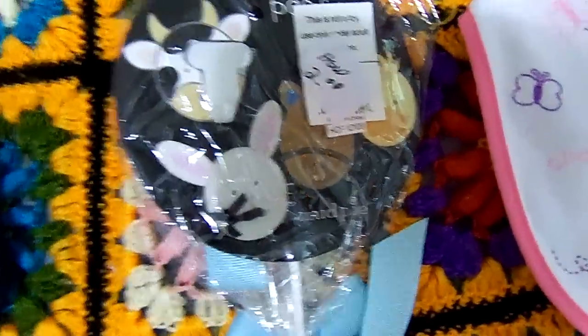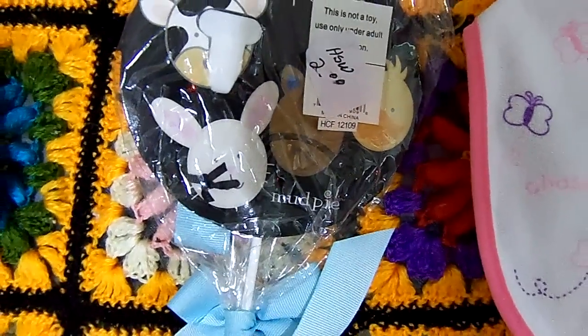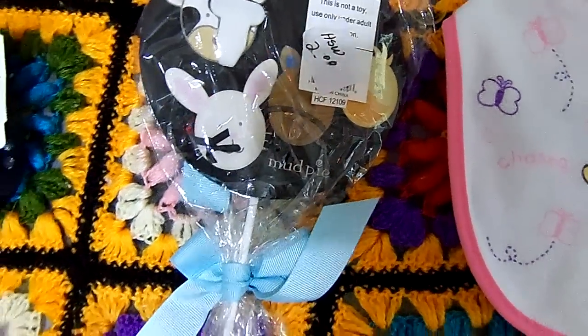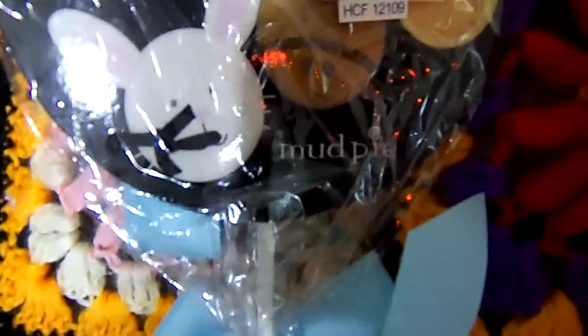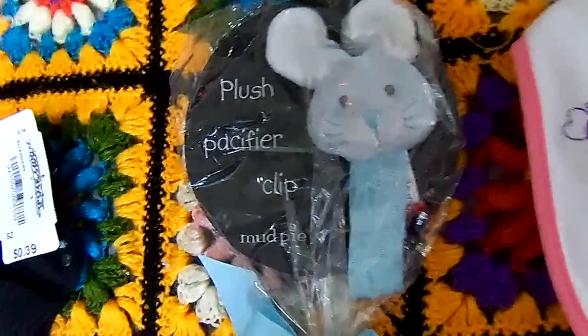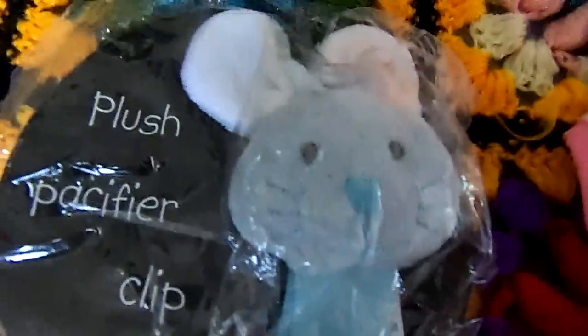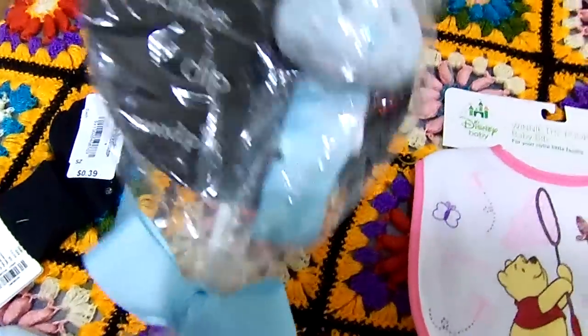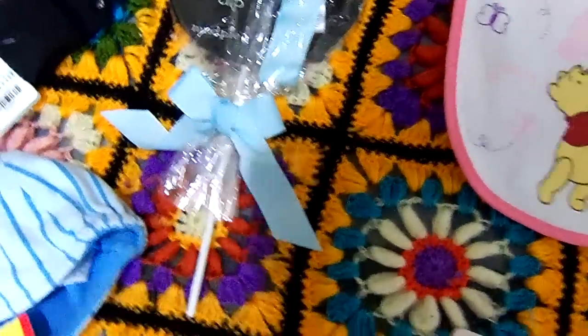One more thing — and this was at that same consignment store that had the little mittens and the little brush and comb combo. All I saw said Plush Pacifier, and it said Mud Pie, and they had marked a $2 price on it. When I turned it over, it was a Plush Pacifier clip by Mud Pie. It's got a little blue bunny on it, put in something that looks like it's wrapped like a sucker with a blue bow on it. And that was $2.